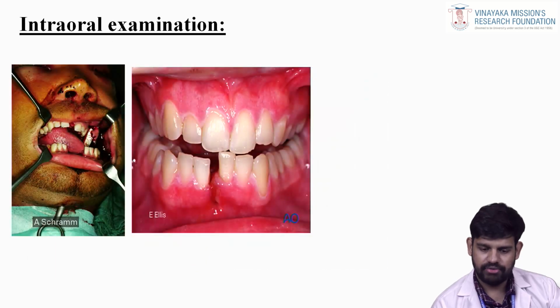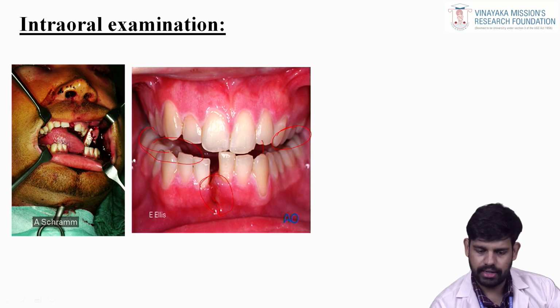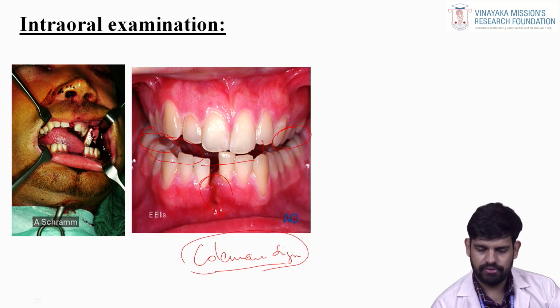In intraoral examination, we will see for deranged occlusion, any mucosal tear like this. You can see there is an open bite on the right side and there is a premature contact on the left side. This is because of the fracture in the symphysis region. This region is pulled upward, so it makes an early contact and there is no contact on the right side. And we will see for any ecchymosis. In case of mandibular fracture, the sublingual ecchymosis is called Coleman's sign, which is an important diagnostic hallmark sign for the mandibular fracture. And we have to see for any mobile teeth or any infection. These are all the things we should look into in the intraoral examination.